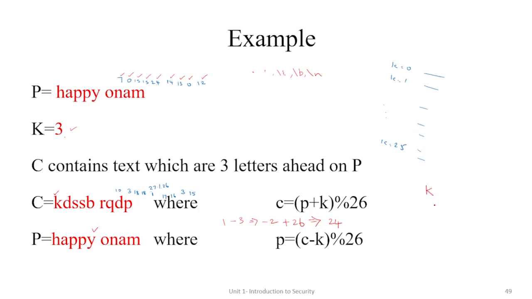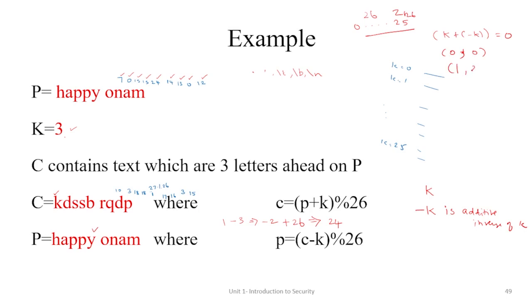So if K is used in encryption, minus K is used at decryption. So minus K is the additive inverse of K. What is an additive inverse? If you add K and its additive inverse, the result should be 0. So totally 26 values are available from 0 to 25. So it is Z26. What are the additive pairs? If you add 0 with 0, you get 0. So the 0's additive inverse is 0.